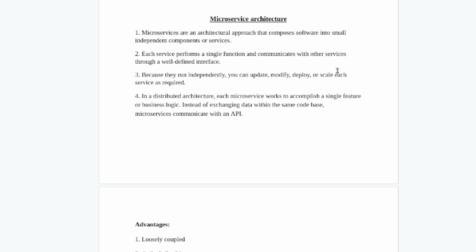So in Netflix, we have search, we have recommendations, right, we have streaming. So each service has a separate microservice and database. So if the search functionality is down, it won't affect the entire Netflix application. Only that search functionality will have an issue or error, that's it. Okay, so this is one example.